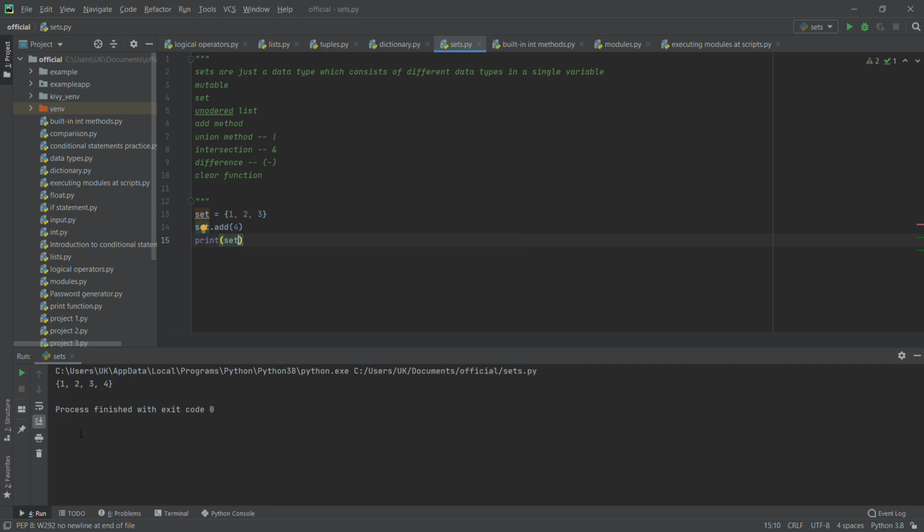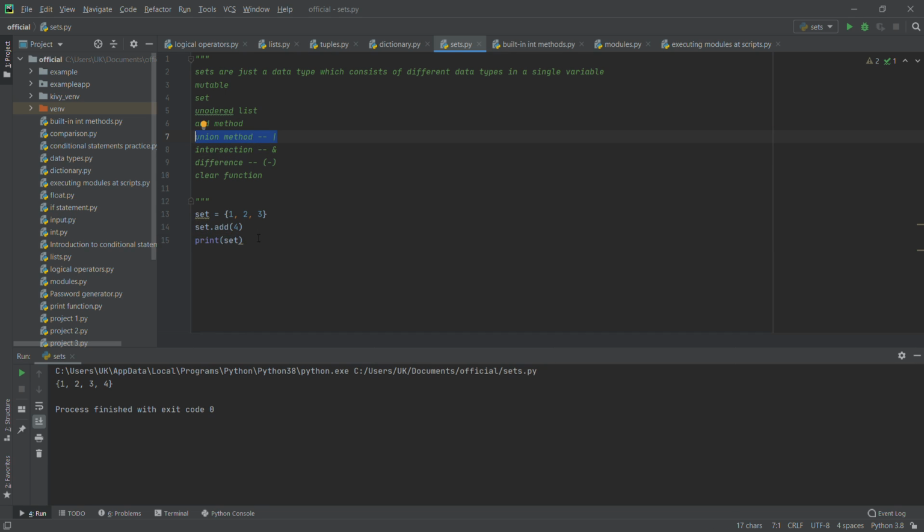We got 1, 2, 3, 4, so 4 has been appended to it. When we use the add method, it adds what is in the parentheses to the set. Since it's a mutable data type, it can be added to.